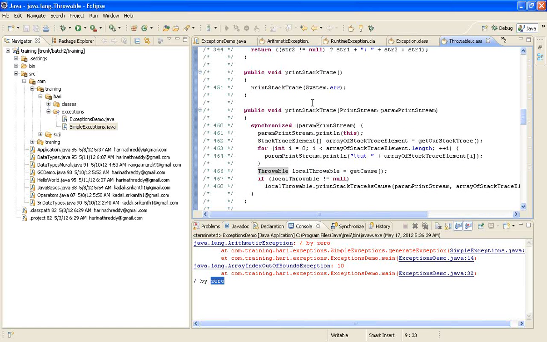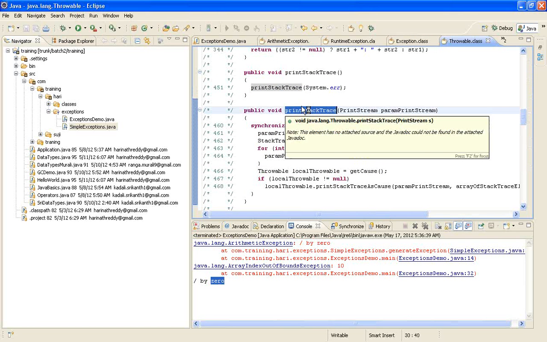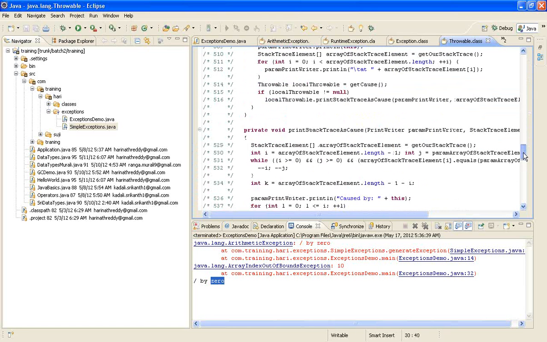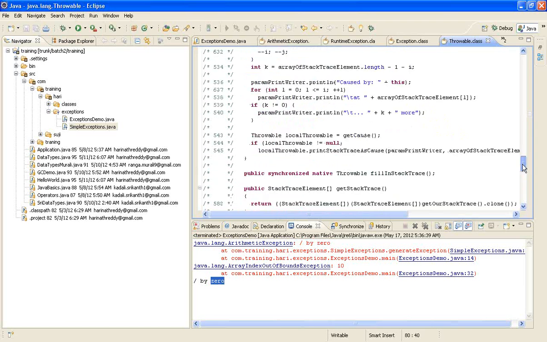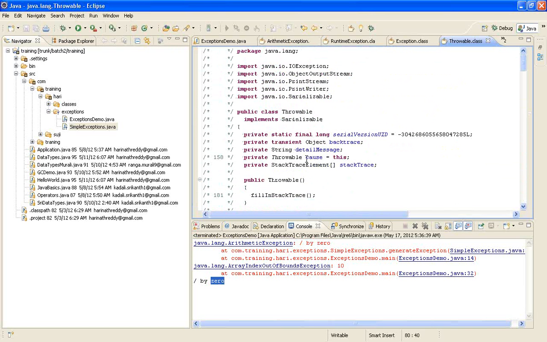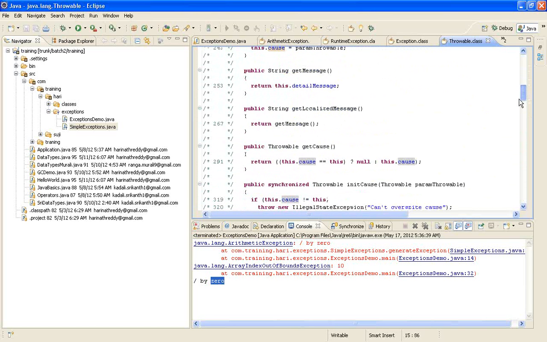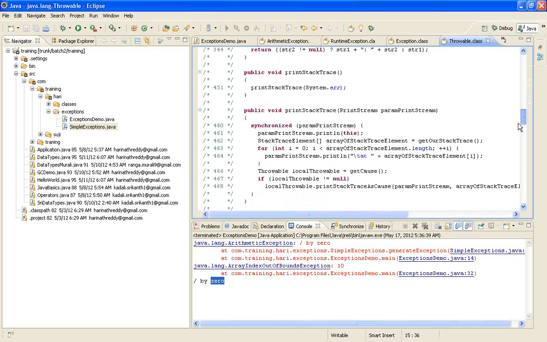In fact, the printStackTrace method is available in the Throwable class. In the Throwable class there are so many other methods as well. So these methods are available in the Throwable class.